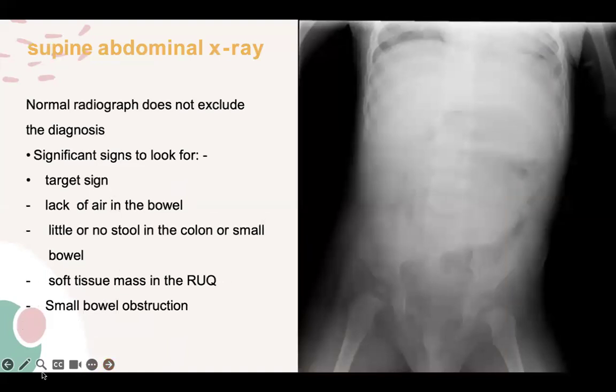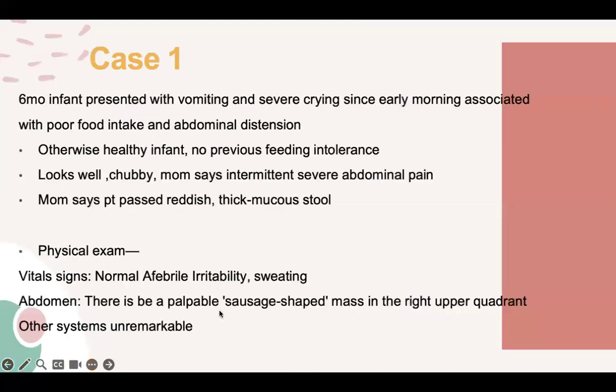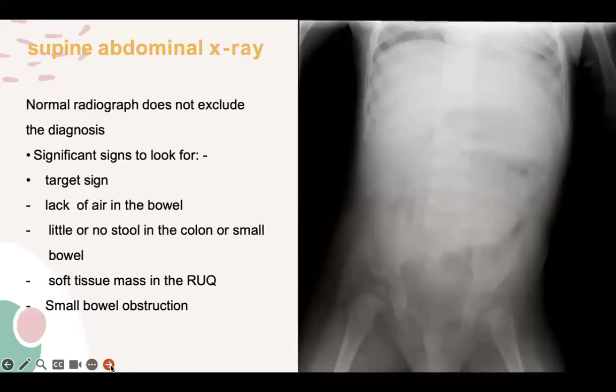Okay, so we have already given adequate history and examination findings. Then we have to proceed to the investigations. So this is a supine abdominal X-ray. Depending on the symptoms, it is an acute abdomen with probable suggestion of intestinal obstruction. It may be intussusception or other causes. So here we need to look at the abdominal X-ray for air fluid levels as well as air under the diaphragm.